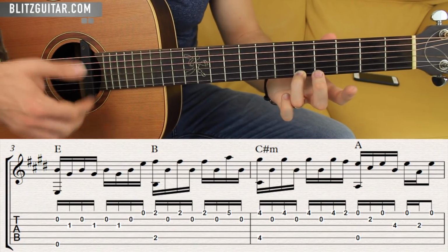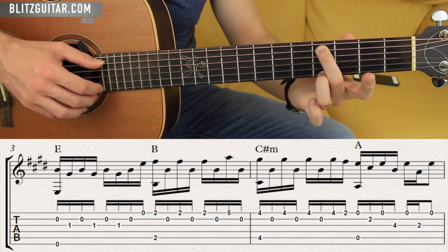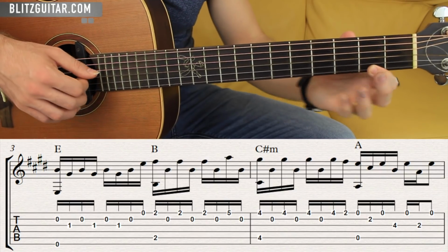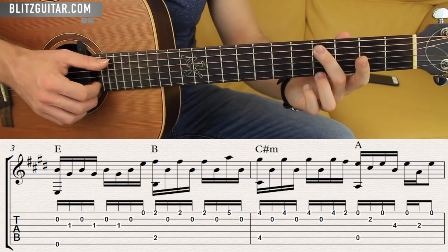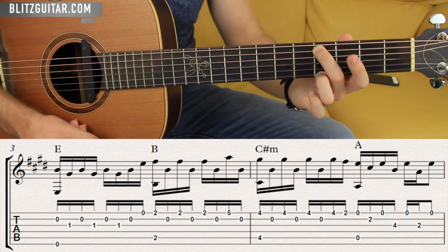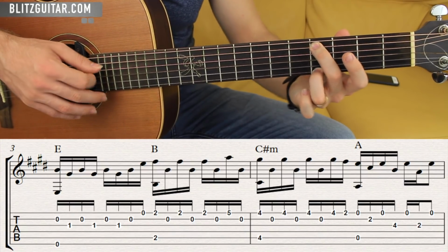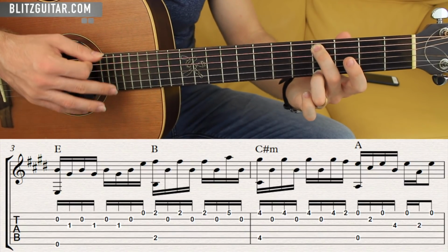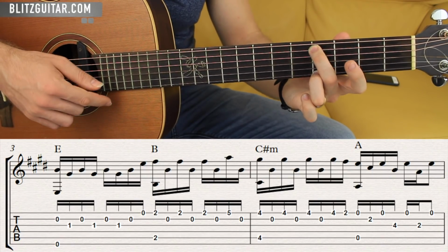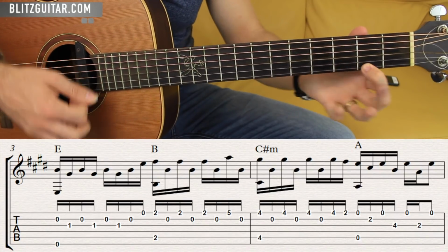and I'm gonna play a C sharp minor now, which is going to look exactly the same as the B major. Okay, very simple chord. 5th string fret number 4, the root note, and the 1st string fret number 4, which is the perfect 5th. Same plucking pattern, 3 times the same. 1, 2, 3, and then on the 4th one, I have the 1st string fret number 2, and the 1st string fret number 4, and then the 1st string fret number 2.